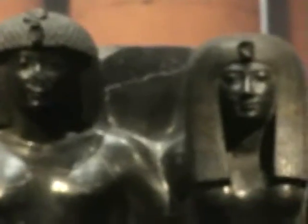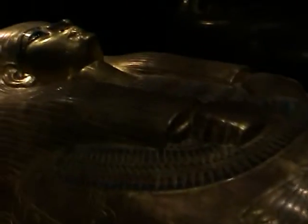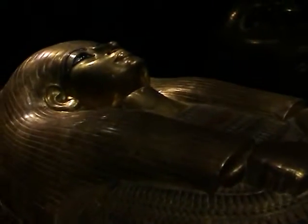Mark Locke, and I'm the exhibit designer for Tutankhamun and the Golden Age of the Pharaohs. And my job is to work with putting all these wonderful pieces together, these pieces of history. The room we're in, they have the objects from Tutankhamun's tomb. And you really feel like maybe you're back in ancient Egypt and you understand what it was like for this 9-year-old boy to become a king.